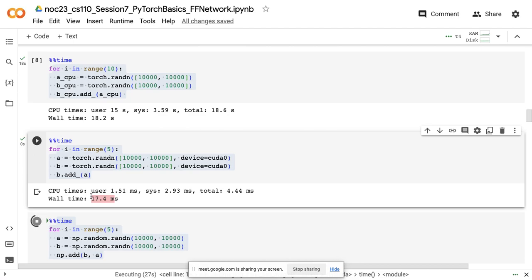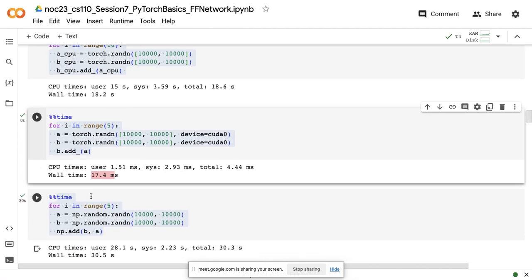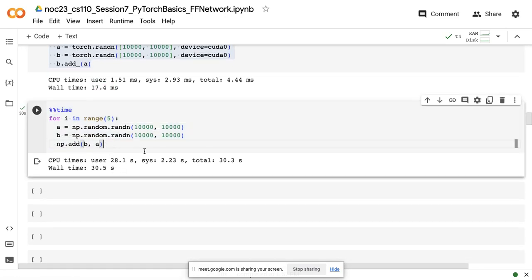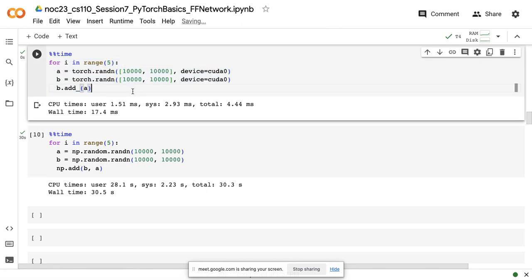So that's the power of using a tensor on a GPU. It will make your computation much faster, and that's why there is a high demand for GPUs as of now, because we can write the code and it will do all this stuff at a much faster rate. The numpy array that we have run here takes 30.5 seconds, which is much slower than the GPU's 17.4 milliseconds. So this is the difference between milliseconds and seconds.